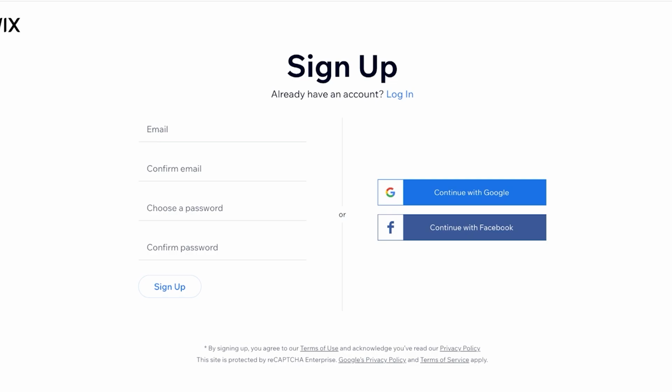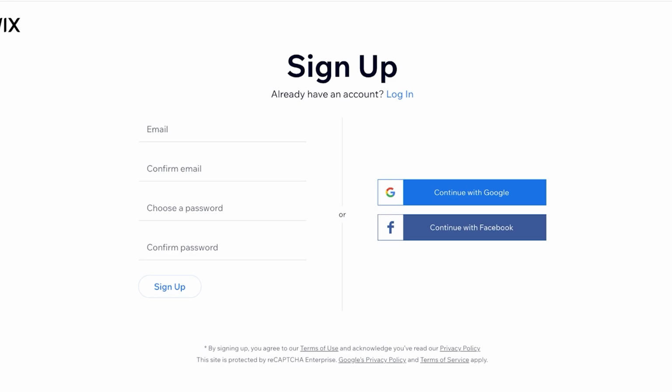So I'm just going to proceed on with Google, and then a new tab is going to open up, which is going to prompt you to sign up with Google. So I'm just going to wait for my sign up to be completed. I am actually going to refresh this, sign in with Google. And if you already have a Wix account, you can just log on because Wix has no limit on the number of websites you can create. So even if you have an account where you've already created some past websites, you can still easily use that to create your new website on Wix.